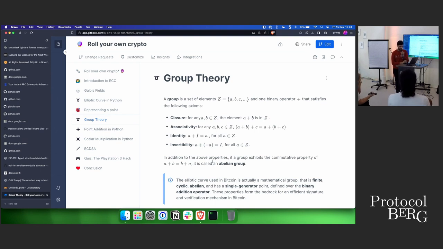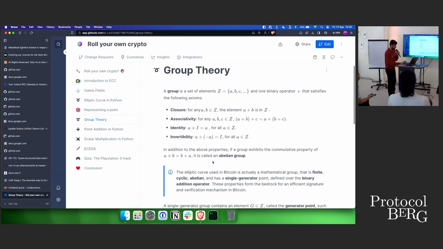So why are we talking about groups? Because the elliptic curve that we just drew is a group. So now what does that mean? It means that it has a closure property, since this whole elliptic curve is a group. All this collection of points are part of the group. If you add any two points, the result would also be another point in the group on the elliptic curve. There is something known as an identity, which is a point, and you have the inverse property as well. So for every point, there is an inverse of that point, which also lies in the curve.